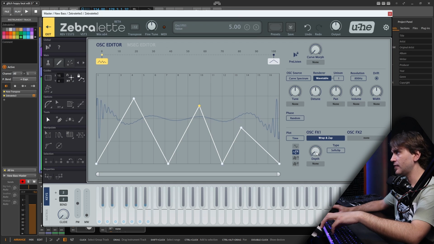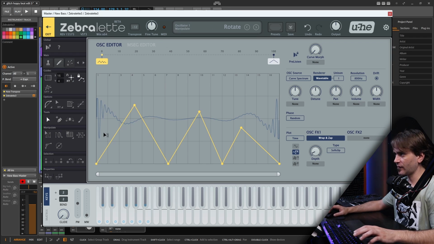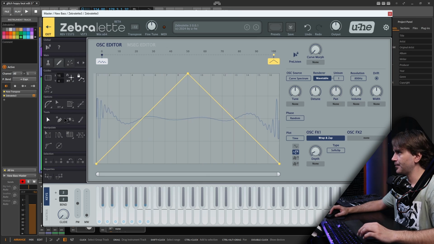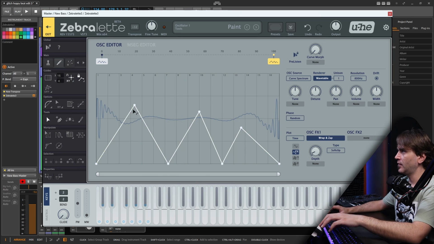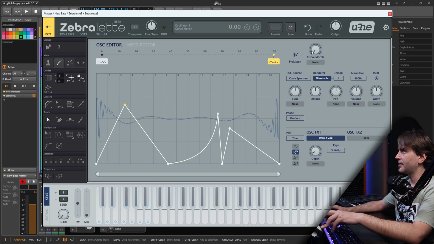I want to use a combination of both. So I don't want to clip it too hard, but at the same time, just a bit of clip for that kind of throaty effect. Okay, right. So here, let's select all of these points. Let's right click and say copy. Let's go over here, select the points, paste. And so now what we can do is we can move these points a little bit like this to change the formant spread of the wave shape.